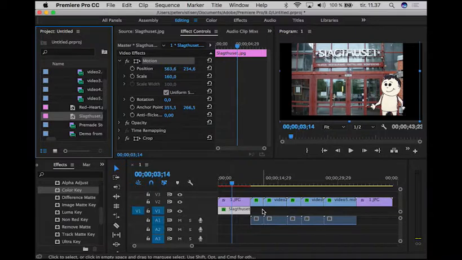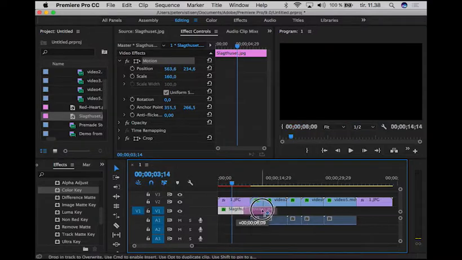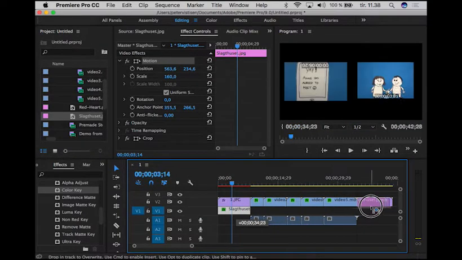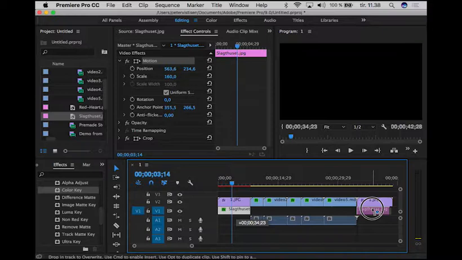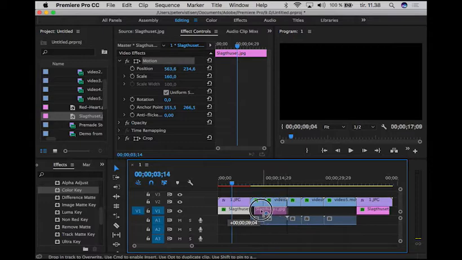But what I can also do is press and hold the Alt button on my keyboard, and then drag the Slagtuset background. I will automatically make a copy of that specific file, complete with animations and the effects applied to it. So I can just press down Alt, and then make as many copies as I want of this one.